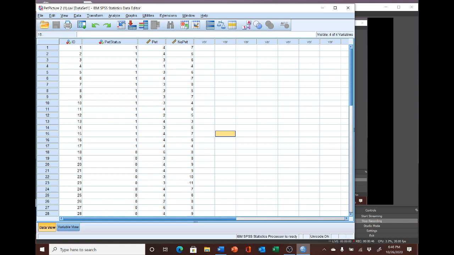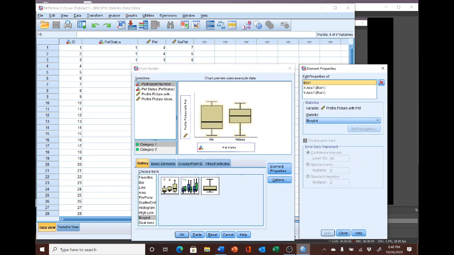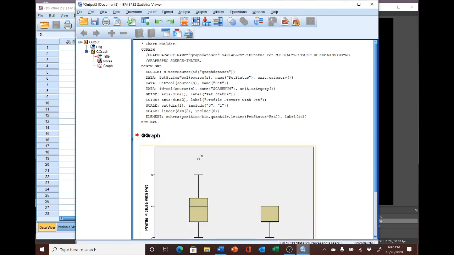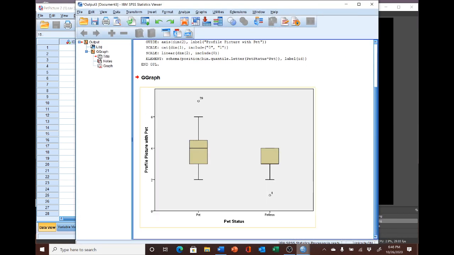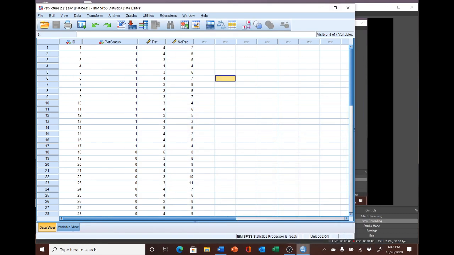So we could look at outliers, although it's a very small sample, so we probably won't change anything. We can pull a graph. I've already built it. It's a box plot, and we can see that we have two outliers, row 39 and row 4. So going back to the data, row 4 is really here and 39. But then again, since the sample is very small, we are going to keep the data.